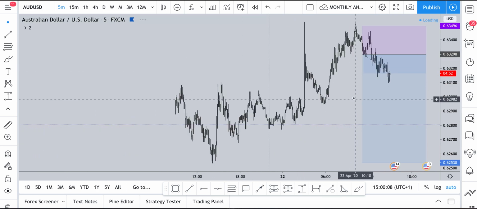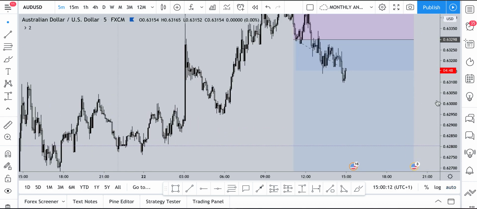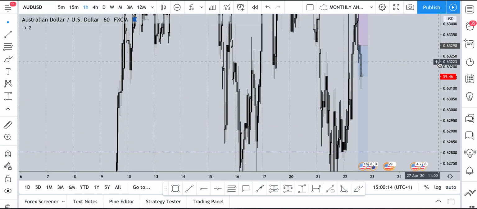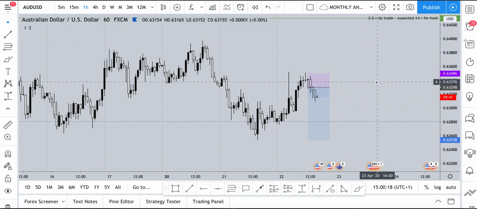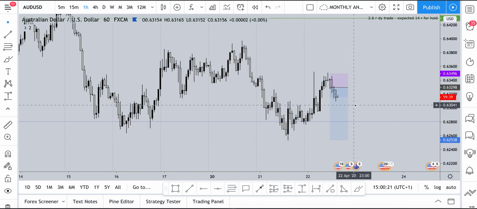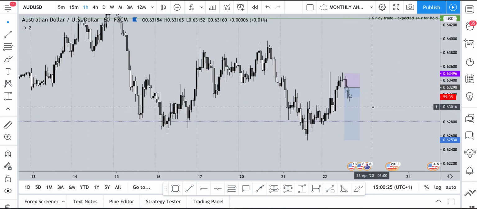So that's just how I comprehend price. That's how I understand it in my head. People look at things differently. Everybody's right and wrong for different reasons, so it doesn't really matter. It's just what works well for you.